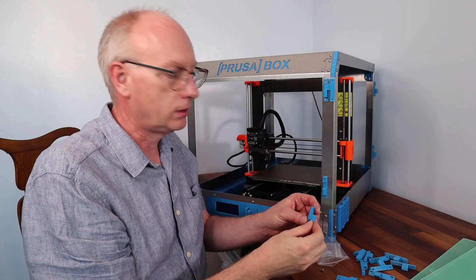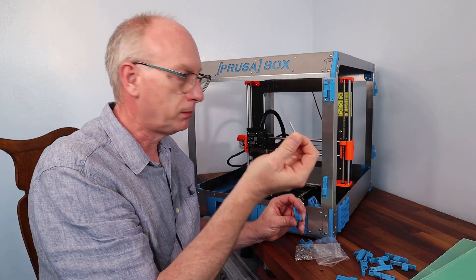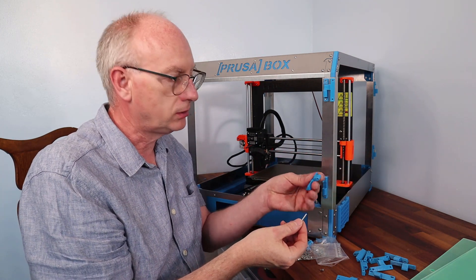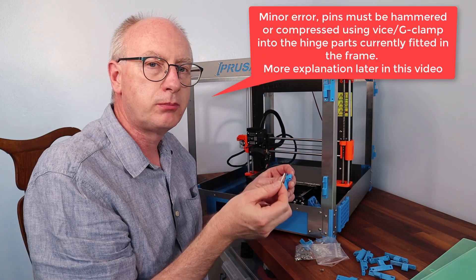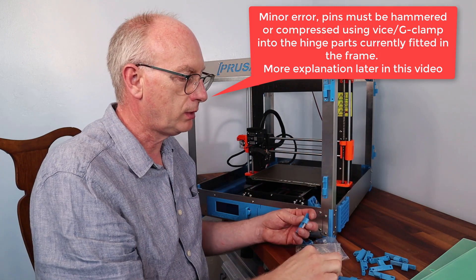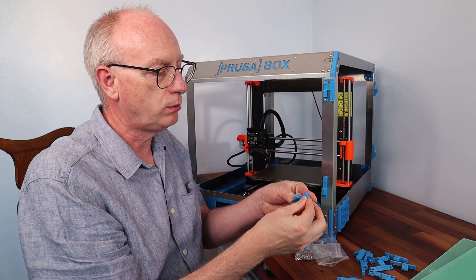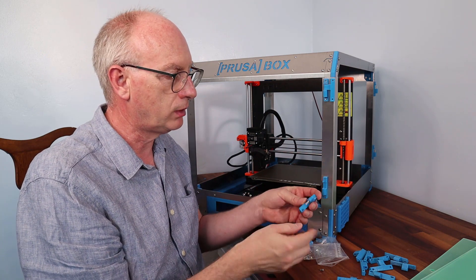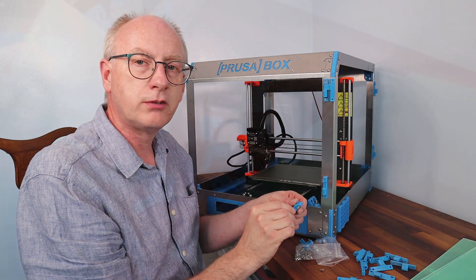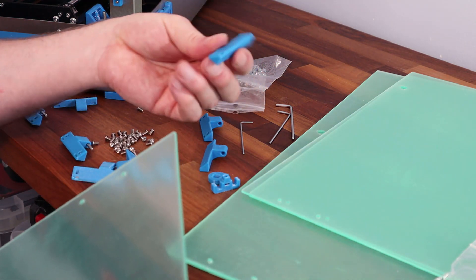The hinges — we've already put part of them onto the PrusaBox. You've got the pins here that we popped in earlier temporarily, and these are the other part of the hinge. Now in the PrusaBox website it says to hammer these in. We do have to add the square nuts in every slot that you find. I've now added all of the square nuts to the hinge fittings.